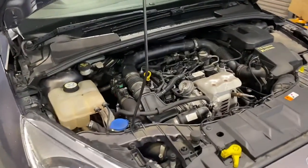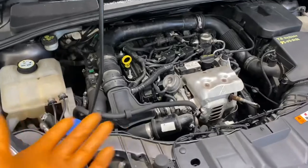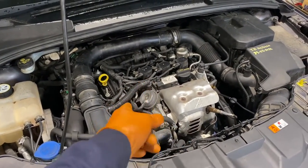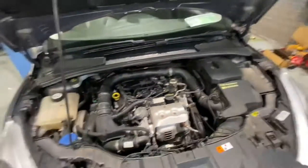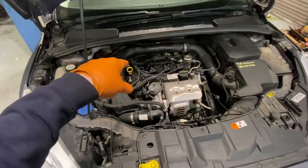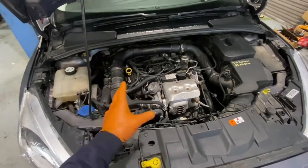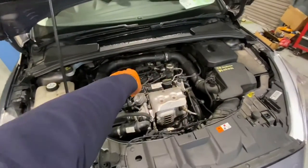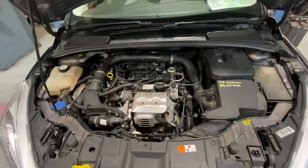A week or so has passed. The man has been pondering whether to do the head gasket or not, and at this point we're going ahead. Even with water filling the cylinders it still starts — there's a little bit of smoke but it starts. I've ordered a head gasket, head bolts, thermostat, water housings, and water pump. I did a wet belt on this six or eight months ago so I'm going to change that washer and leave the belts in since they're fairly new. I have intake manifold gaskets and stuff — doing it in situ, leaving it in place.